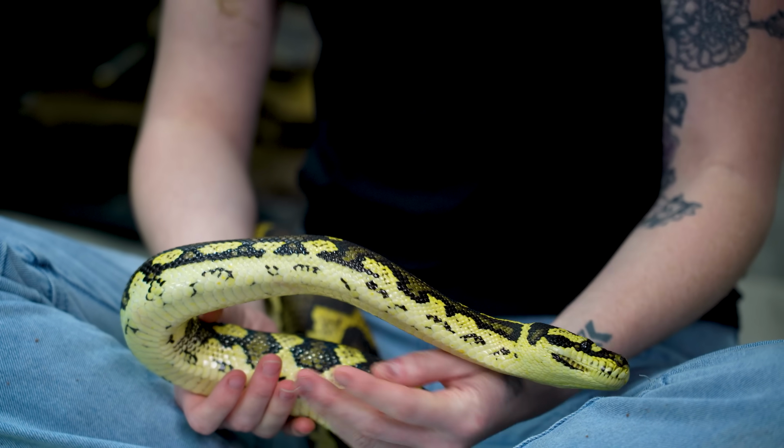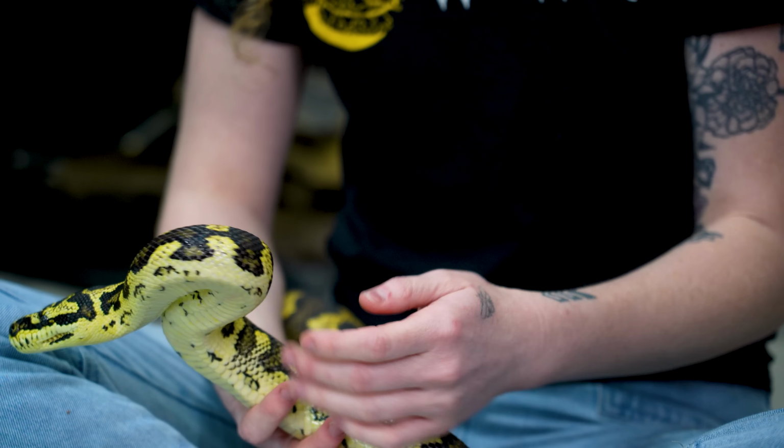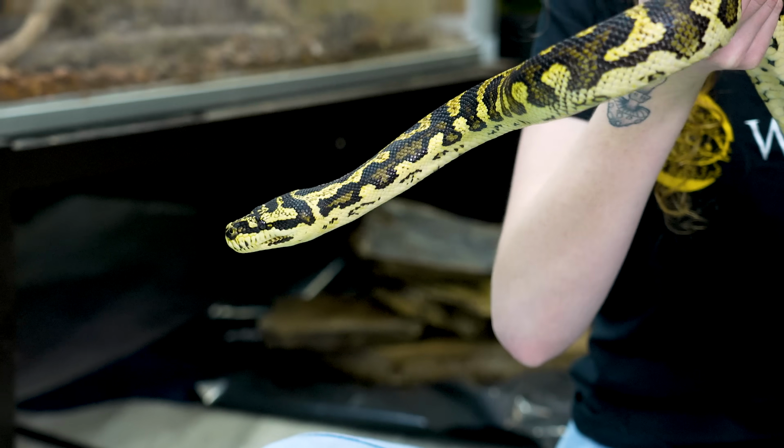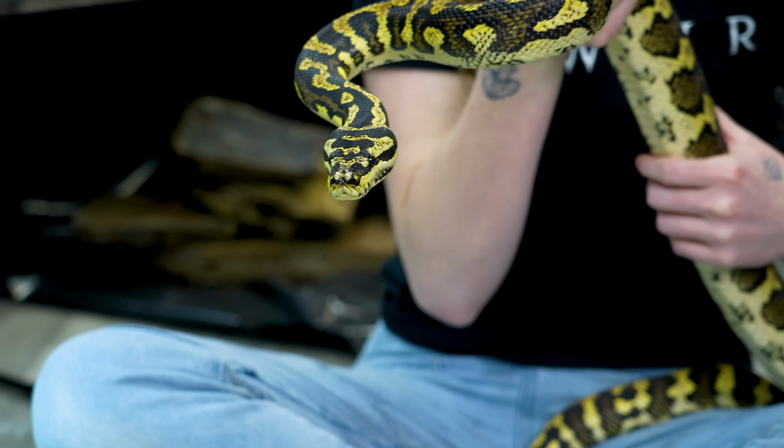Okay, number 1. Carpet pythons. I've never shown these, never alluded to it, never talked about it. I have a pair of carpet pythons now. Now, carpet pythons are maybe some of the most beautiful animals in the world. I mean, the yellows and blacks and midtones, just such high contrast, which is what I really like. Those big bulldog heads, which house big teeth.